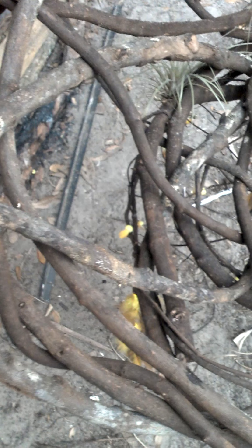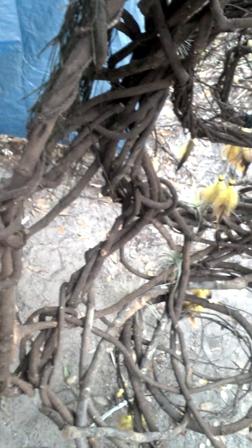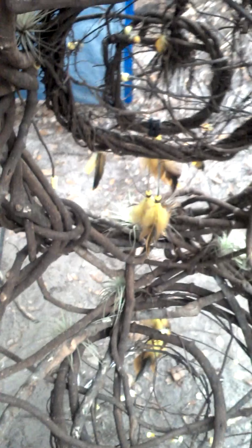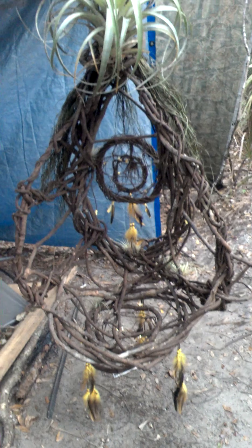The feathers on the bottom of the chair represent the dream catcher on the bottom. I'm going to try to move it so that you can see the bottom has got its own style of dream catcher. As we get back up you can see it's swinging — it about knocked me down.